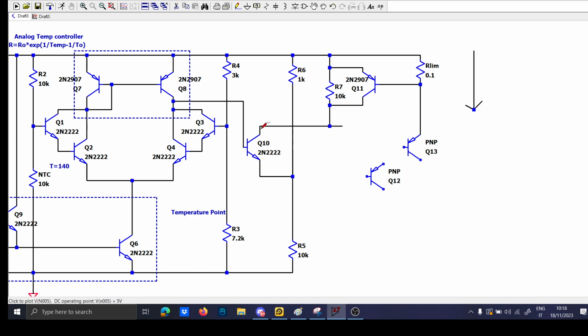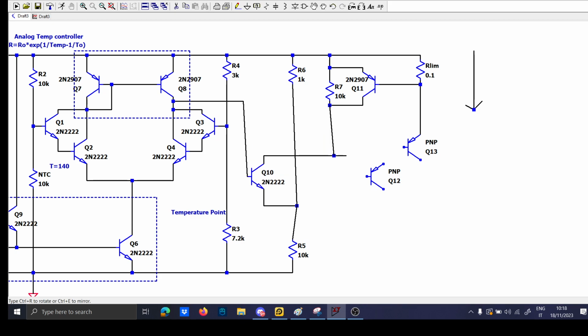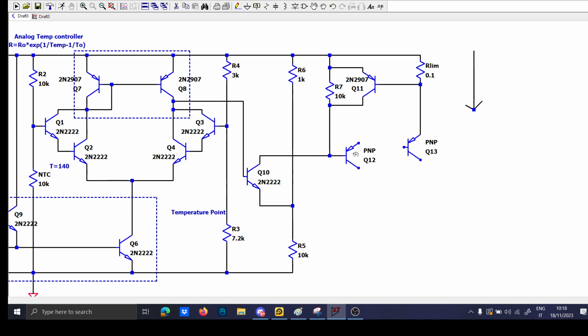So let me go down again. Okay, so the first transistor is connected to this base, and the second to this one, Darlington pair.